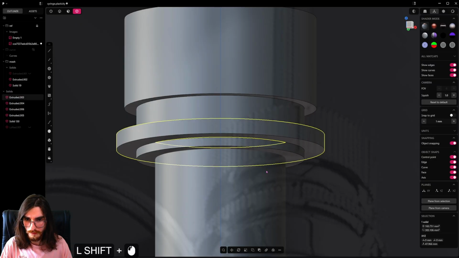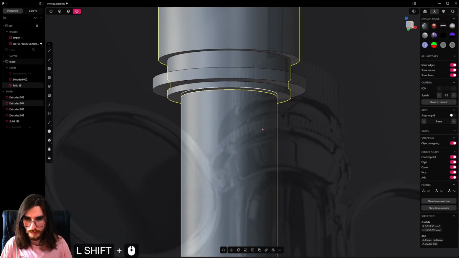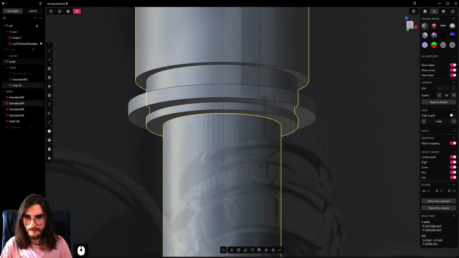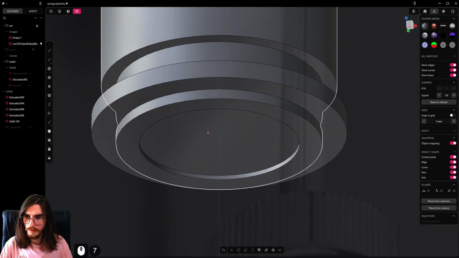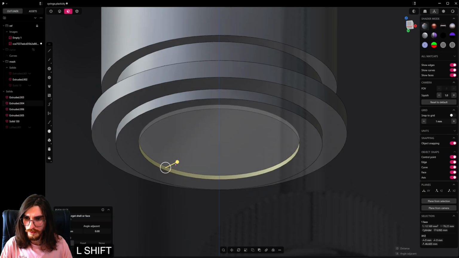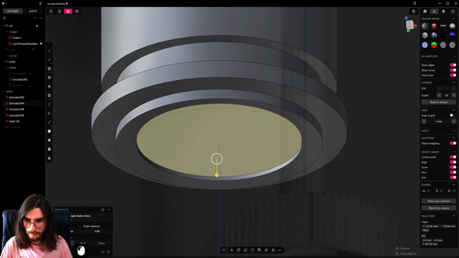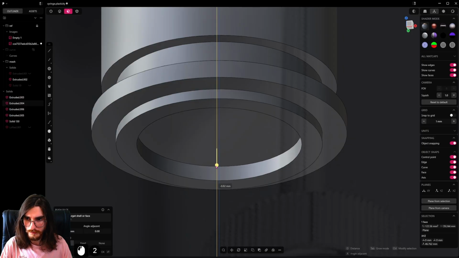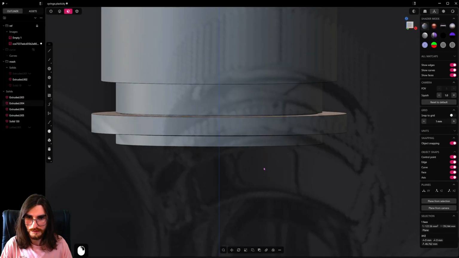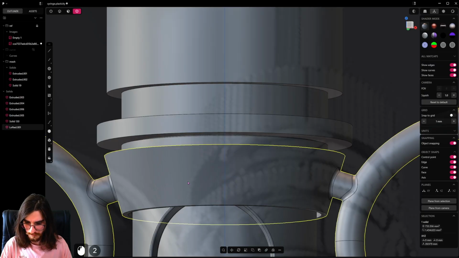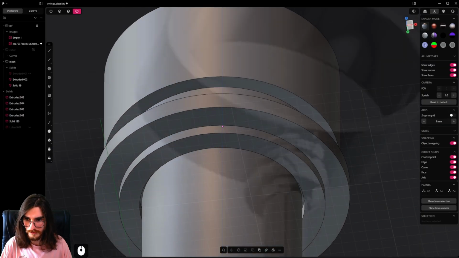And it should be booled out here. Q, T for keep tools. And this one should be a bit wider, like that. Can I make it a bit inside here? Yes. Alt H. Good. Let me hide these again.